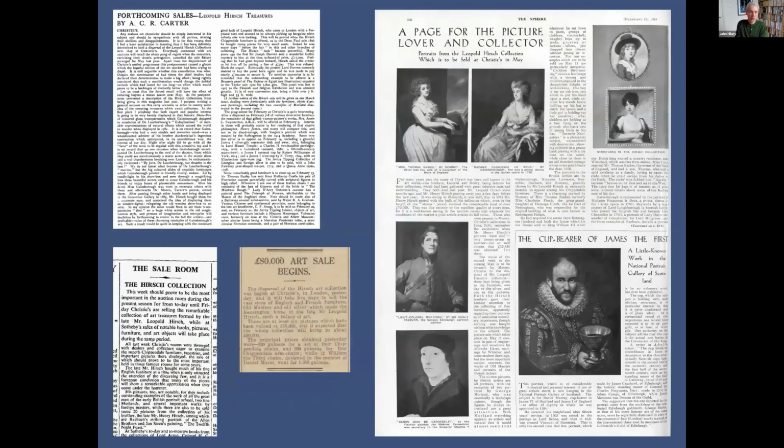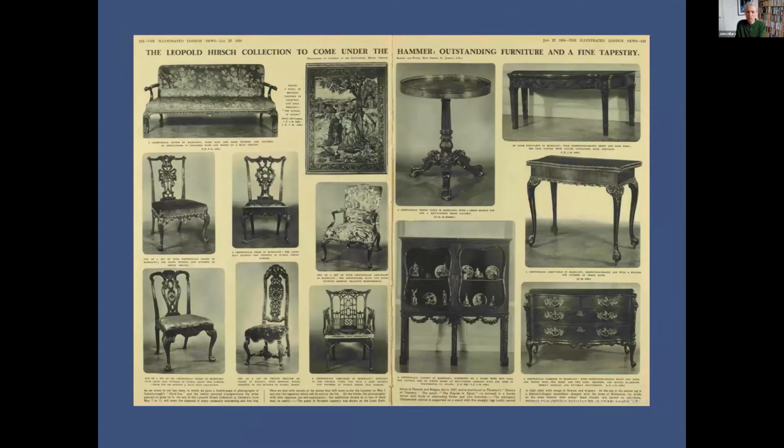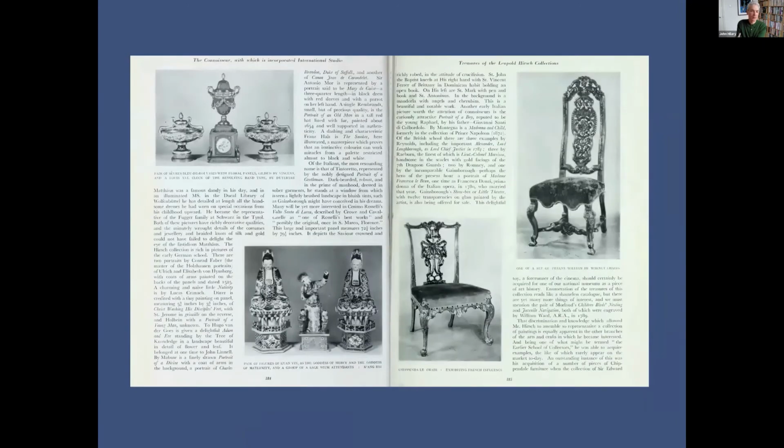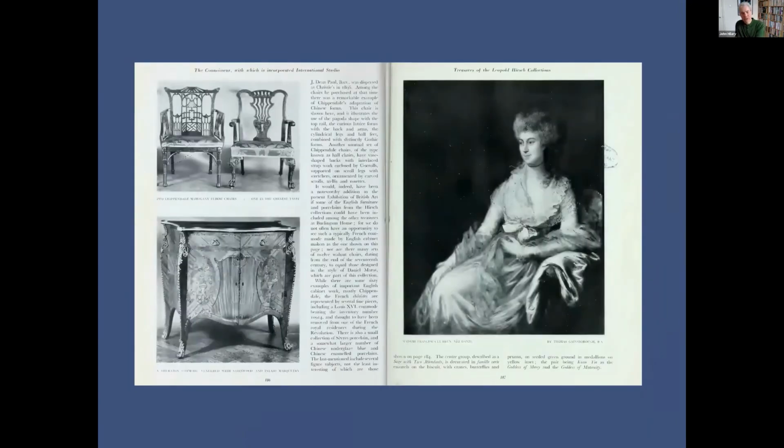There were lots of previews of it in the press. In the top left-hand corner is from the Burlington magazine, which gave about 3 or 4 previews. You can see a full page on the right from the Sphere. The Illustrated London News gave it 2 full-page spreads, this one devoted to the furniture and the tapestries. And the Connoisseur magazine gave it a 6-page preview, including the porcelains and the furniture and the fine art. So this was really a collection that was known, it was esteemed at the time, and the sale over the period of that whole week made very close to £100,000, which is, in current terms, if you take the labour value of that today, something like a £20 million haul.